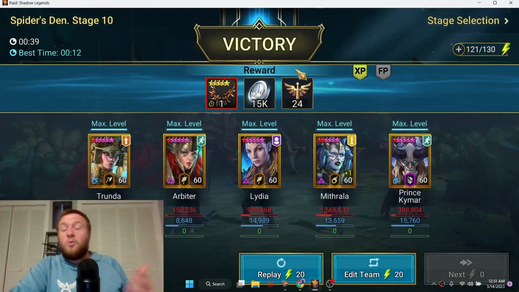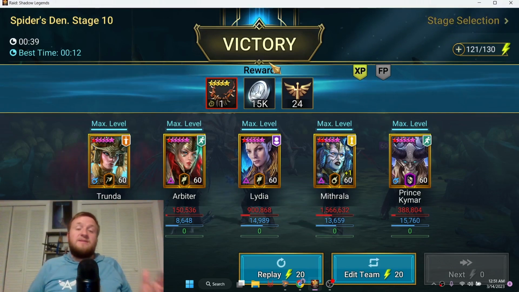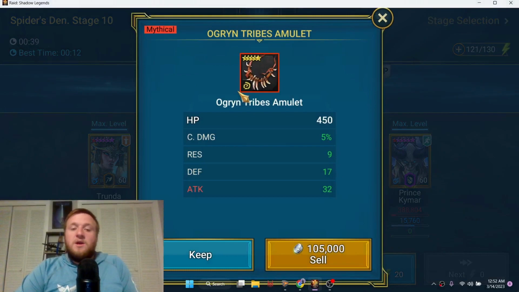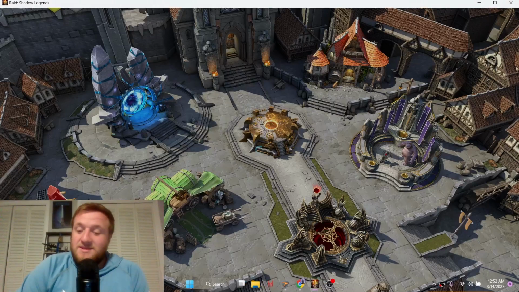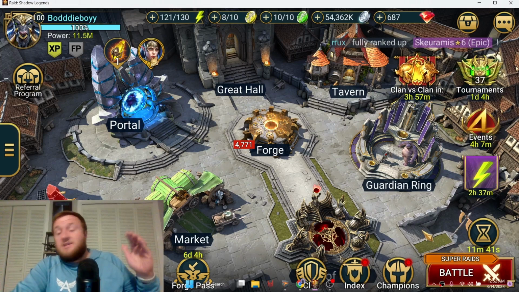I'm not super worried about it because if they change it, then I'm going to have to change my team completely. I've seen some really interesting ideas about Chemtum teams, and he is awesome. You see we got a mythical piece here. Sadly, it's a 5-star, so it's a sell, but it sells for 105,000 silver. And this only takes 20 energy, which is the same as Spider 25. I just love this dungeon.